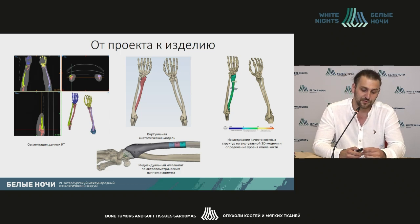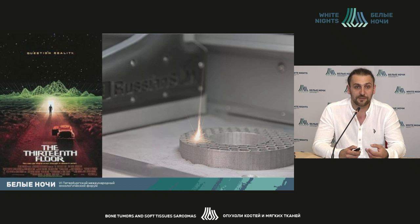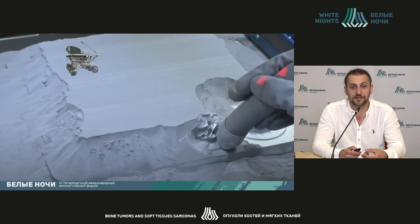What is the algorithm? We go from design to the product. We need to obtain scans with a slice thickness of not more than one millimeter, and a virtual anatomical model is produced with manual bone segmentation to develop the approach and plan the model. Within the MDT, we plan the resection, and then the model of the planned implant is produced. It's a futuristic process from the lab when this product is produced.